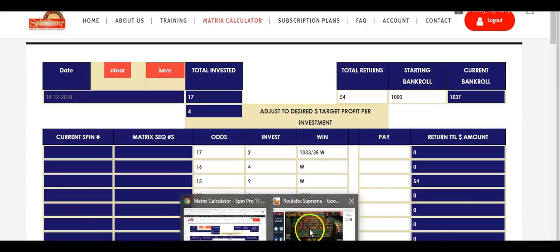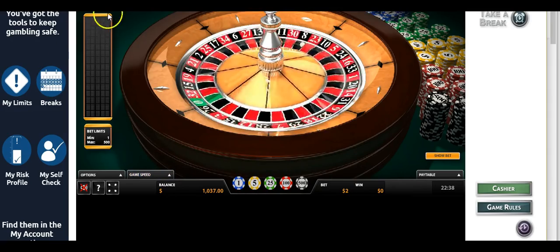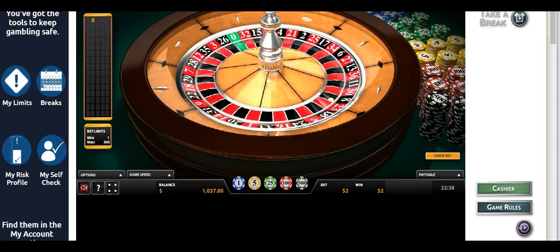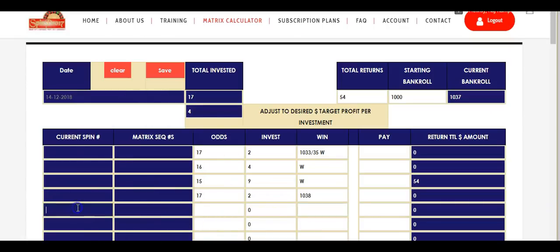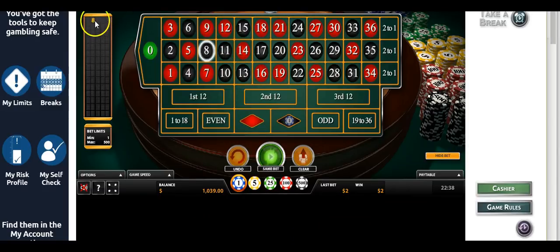Okay, so now what we're going to do is start off doing what we normally do. You're going to force a spin, and that first number that comes down, which is 8, you're going to put right into here, and once you put it in, it's going to spit out a sequence of numbers. Again, we can't show it to you, but you're going to get a sequence of numbers. So in this case, you will use the sequence for 8.